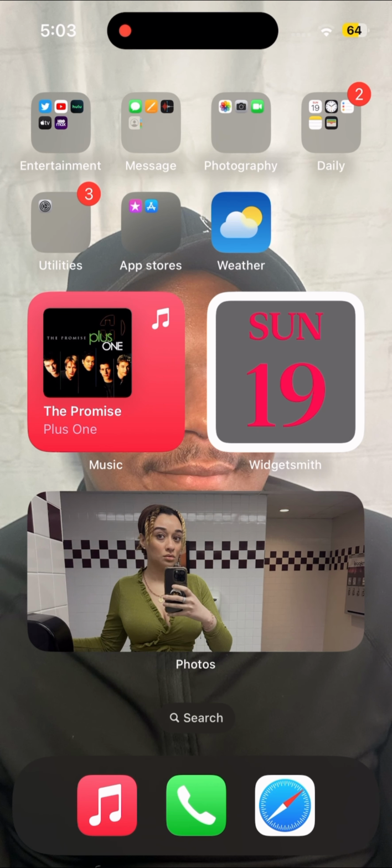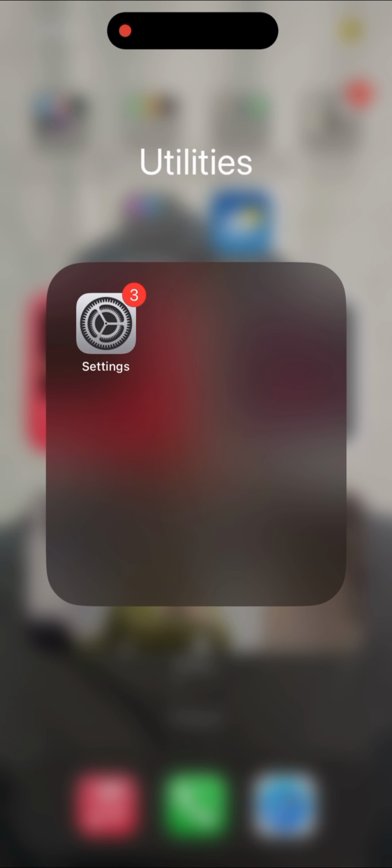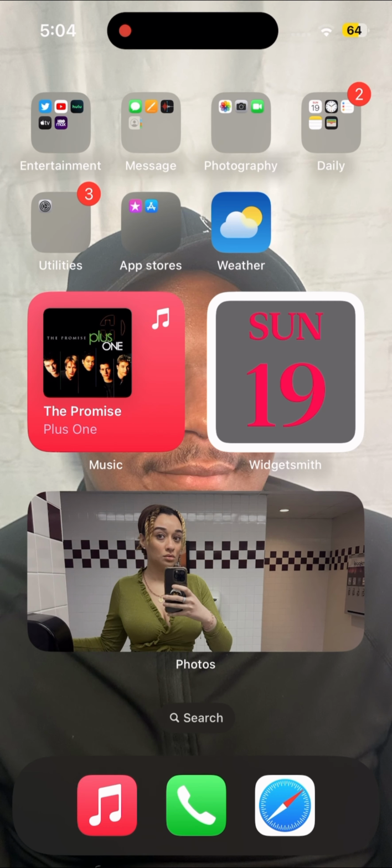We are moving on to my utilities box, which just has my settings in there. Nothing exciting or fun, just the general settings, or when I need to update my phone, I go into this box. Next, we are going into my App Store box where I just have the iTunes Store and the App Store. And I don't really use either too much. I occasionally would download a game from time to time in the App Store, but that's not too often. And iTunes Store, I don't really use anymore. I used it more so when I was downloading music.